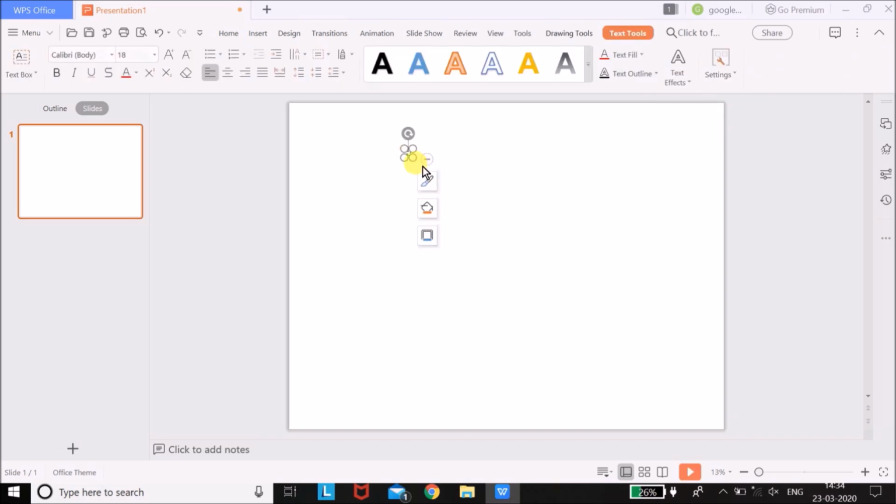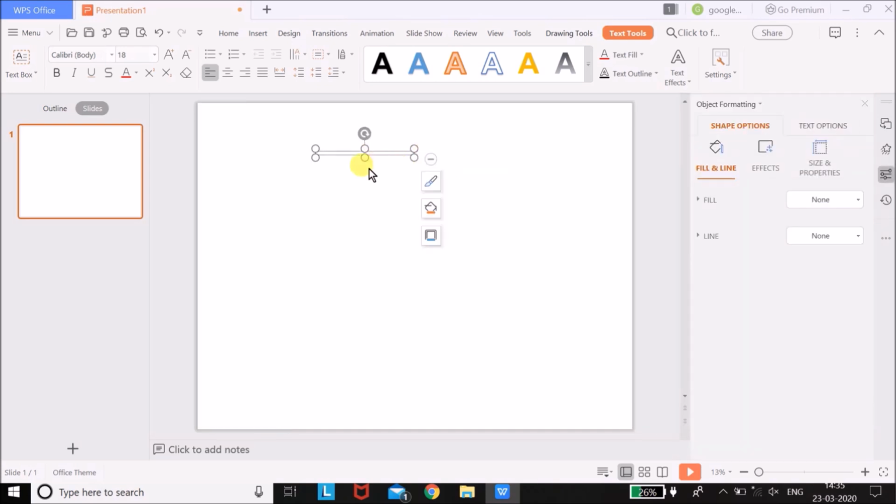How do we do that? By clicking on this option called text box. Just click on the horizontal text box and you have a text box ready here. So I'll put the title of my research in this particular text box. The research title was research study of food wastage in restaurants. So I put the title here.